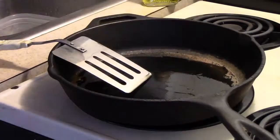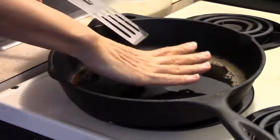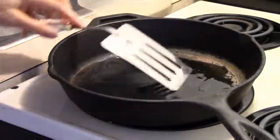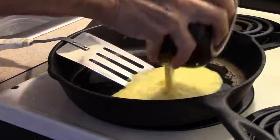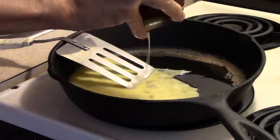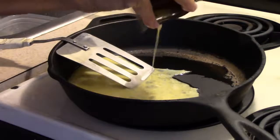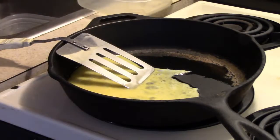It's getting warm. Yeah, it's pretty good there. Scrambled eggs, it needs to be a little bit hotter. I'm going to need something to put that in so when I set it aside. Yeah, this will work. Put that right there for right now. Okay, that's good. Let's go ahead and throw the eggs in there. Maybe I should have got the oil a little hotter. My stove's a little slow. Does seem to be cooking though.